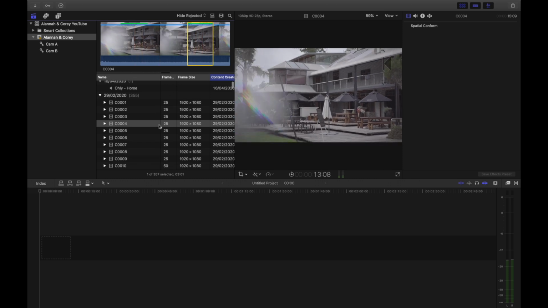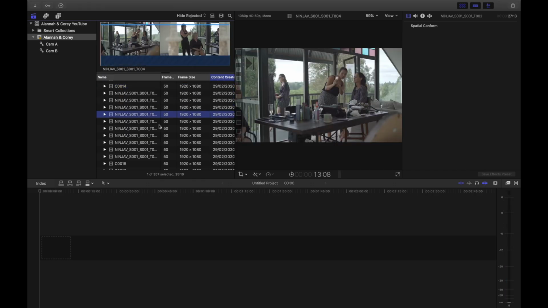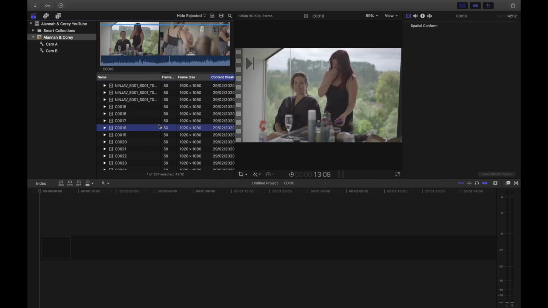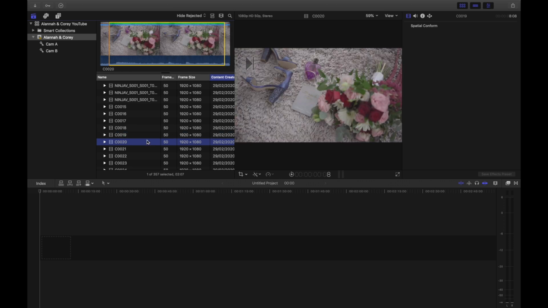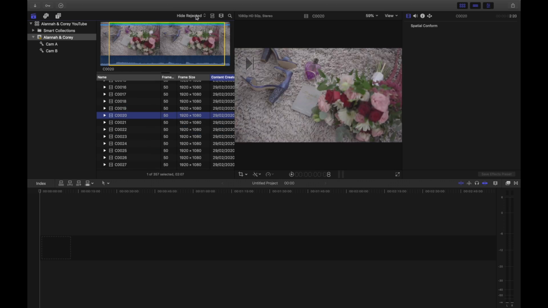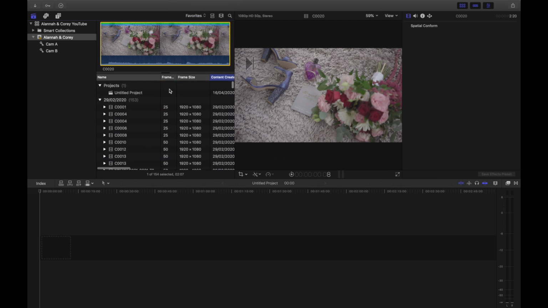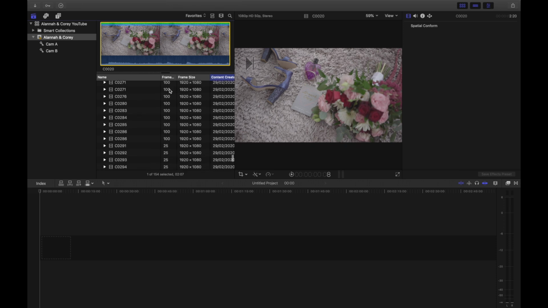So to speed up the process, I've already gone through and favorited everything that we want to use. I haven't used a lot of clips, this is just everything that I've chosen to put in there. So this is another one. Now the reason we do that is you can go up here and then click favorites. What that's going to do is just show us everything that we've selected from each clip and nothing else.